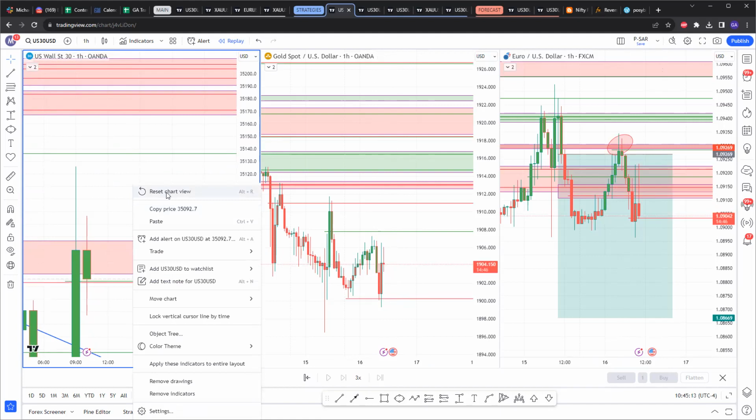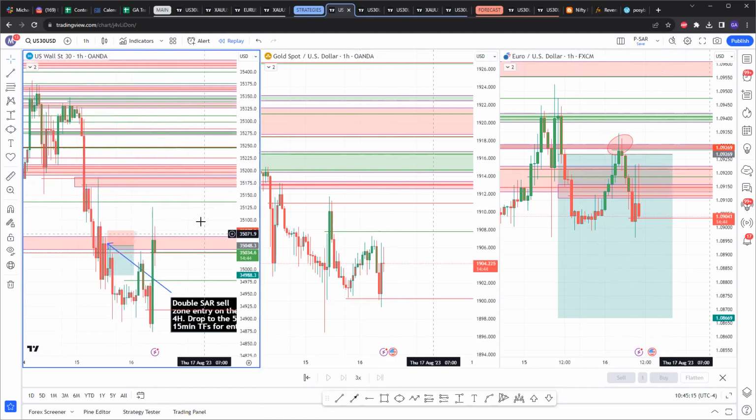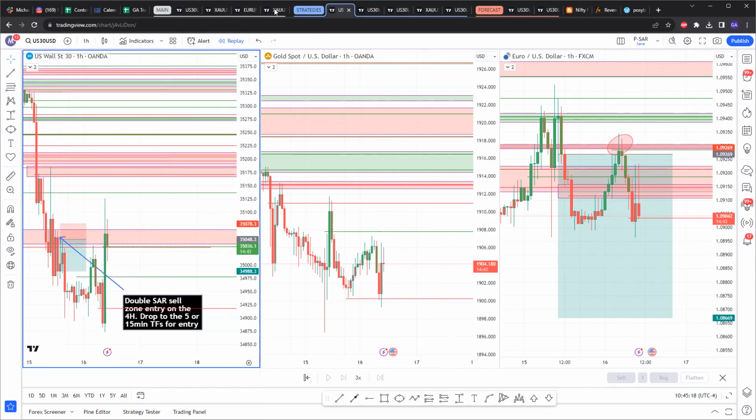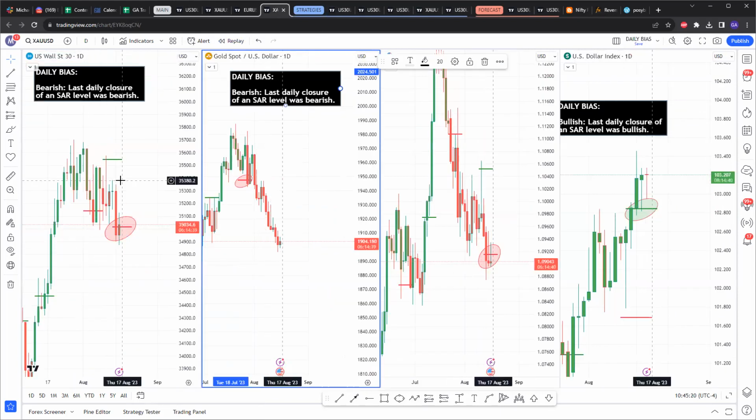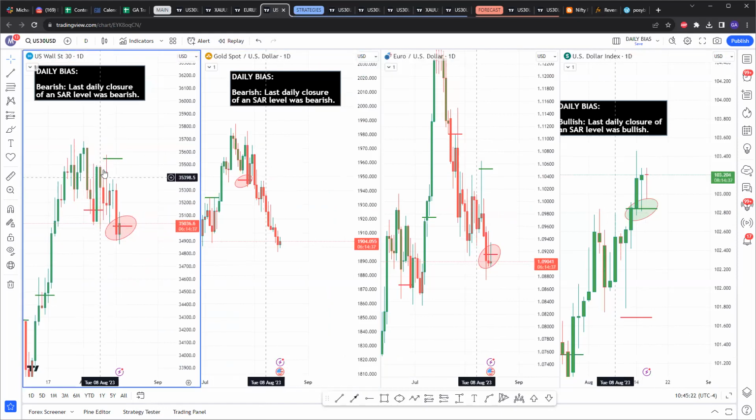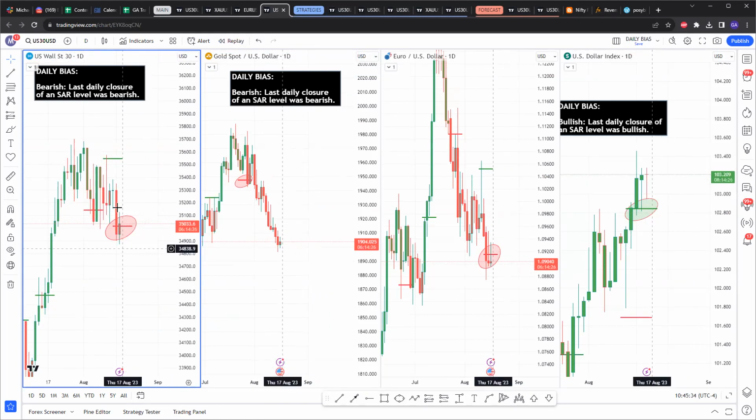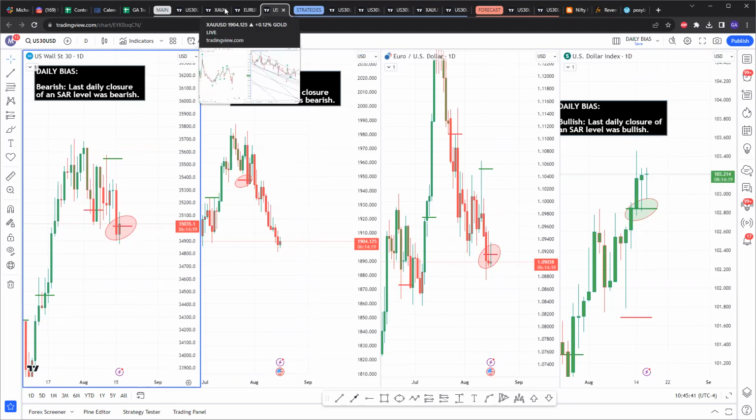So keep in mind, as much as I am bearish, or the SAR indicator tells us that we are bearish on US30 on the daily, it can do what it did here, right? Here we were bearish on the daily, but US30 went back up, but then came back down. So it can go up and pick up liquidity, like selling liquidity, before coming back down. Which is to mean you can still catch the move up. But for you to catch the move up, I recommend using a double SAR. If you want to back test and use a single SAR, feel free.